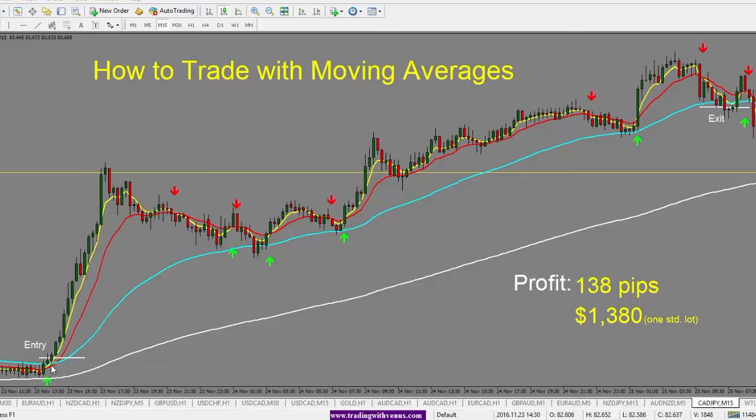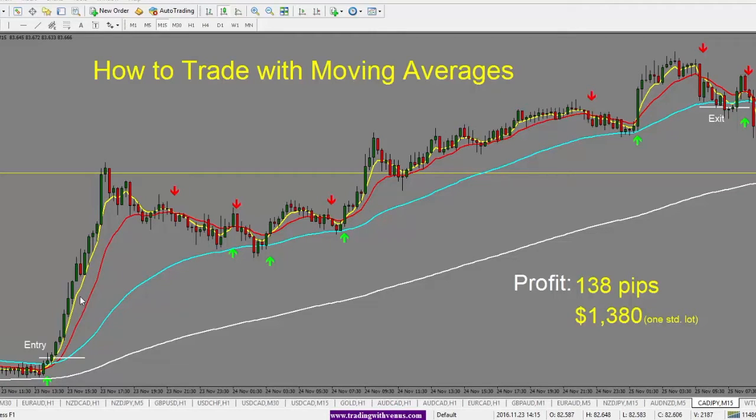So as soon as the price crosses over here, we see moving averages cross over. You can enter a trade at the close of this green candle right here. That will be our entry. The stop will go on the other side of this 200 moving average. Make sure you put it below this line here to give it some room to breathe.